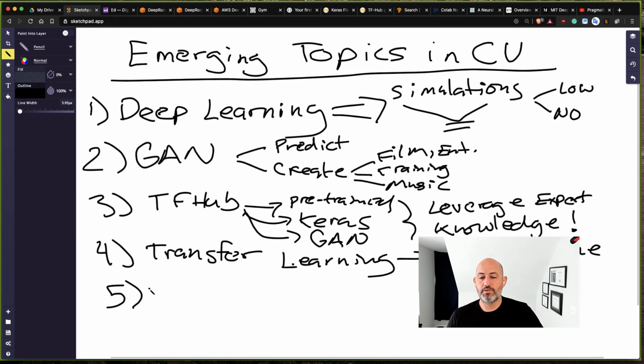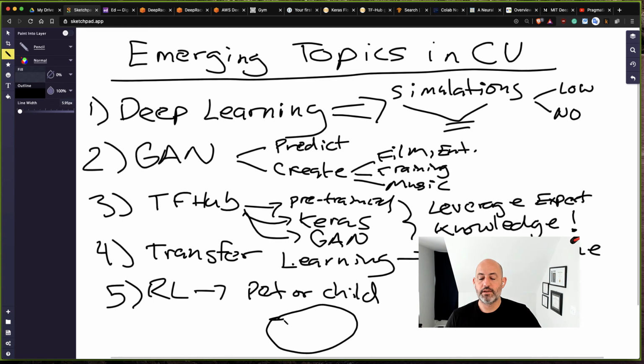The other thing that we got into as well was reinforcement learning, or RL, right? With reinforcement learning, it's a lot like a pet or a child. You have a feedback loop, and the feedback loop is that you are giving somebody a reward based on some action that they took, and then you're also measuring the state that they're in, right?